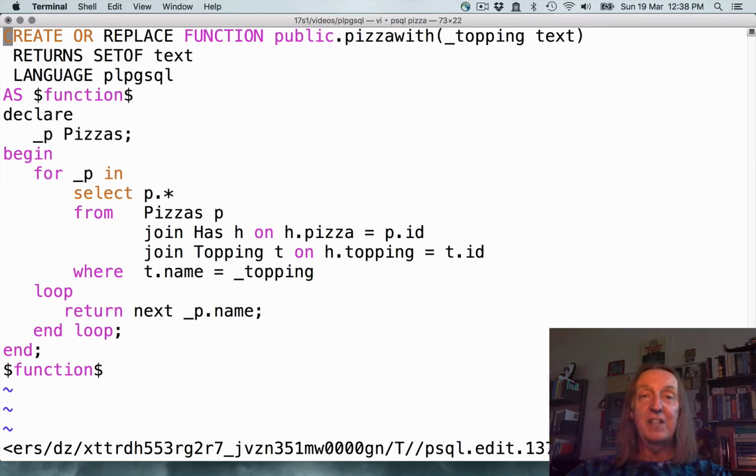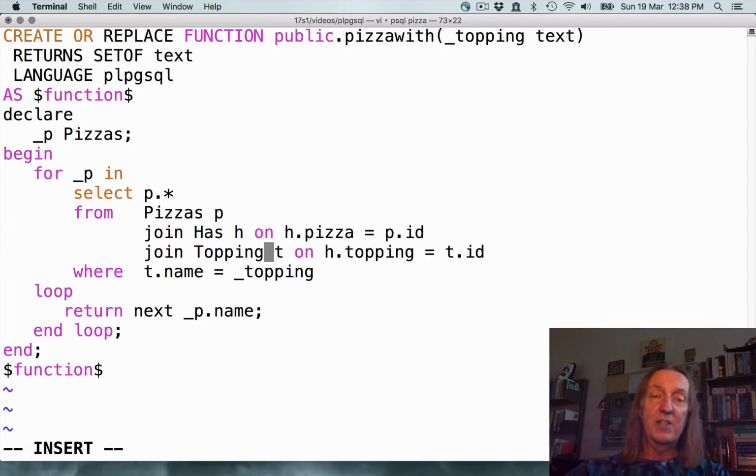My favorite text editor is VI, so that's the one I get dropped into. That's the default. If you don't know how to use VI, you can change the editor by setting the editor environment variable. So the error was that I used an incorrect name for the table.